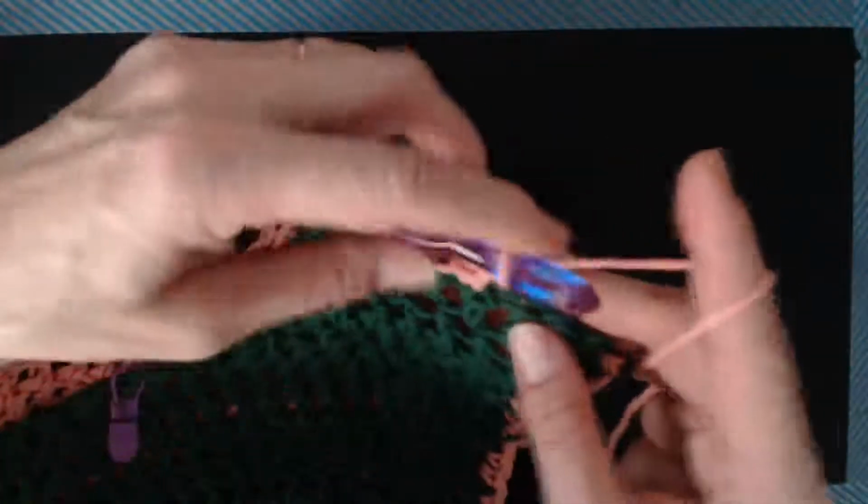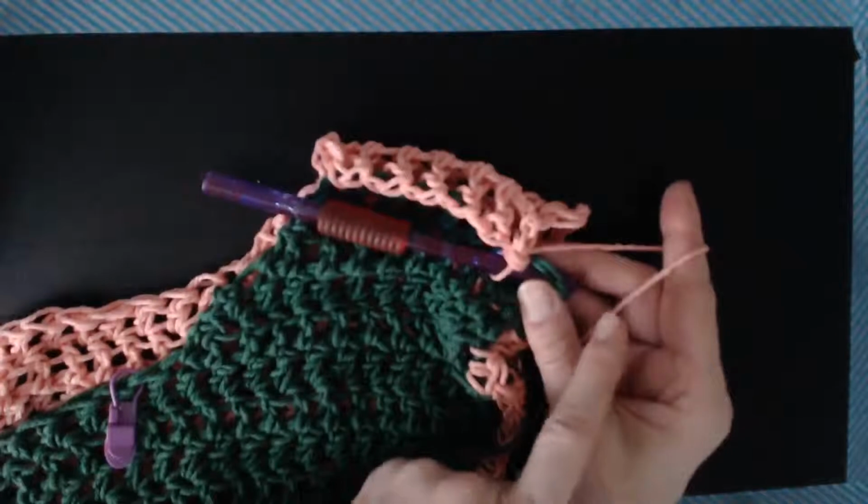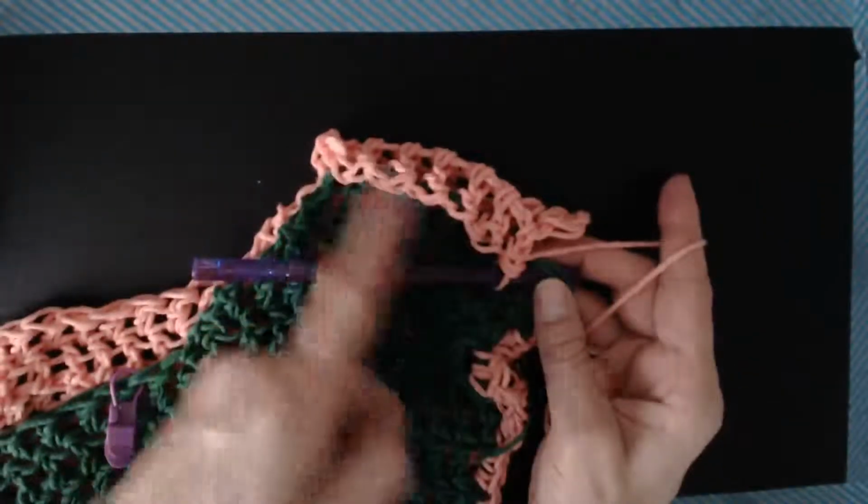Anyhow, you still have to do your fourth and final row. It would work better if you do it this way, but you don't have to. If you just want to sew it up and then continue on, you can do that. I would just start this way, sew these two, finish this row, sew these two shut, and then I would have my yarn to continue on from here. So whatever works best for you.